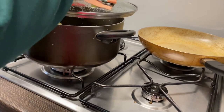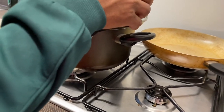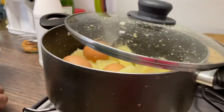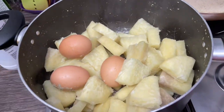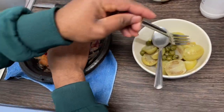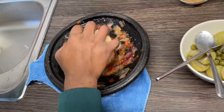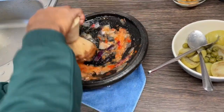Okay. I can just open it a bit just so that the vapor doesn't condense and then make it wet. But yeah, I am is ready as well. So it's just time to make this. So let's grind it a bit. Continue grinding this a bit.